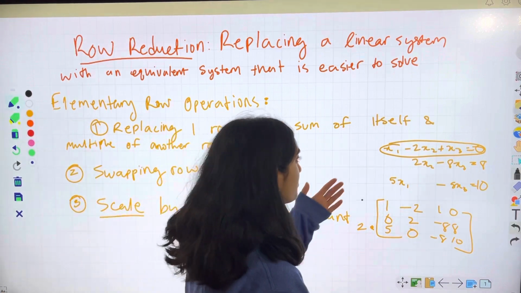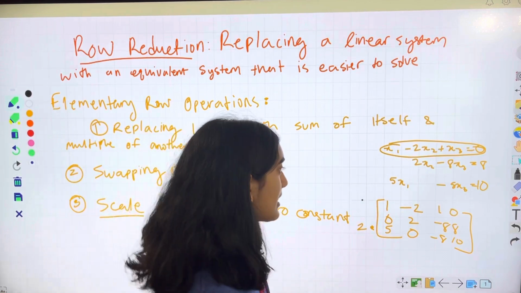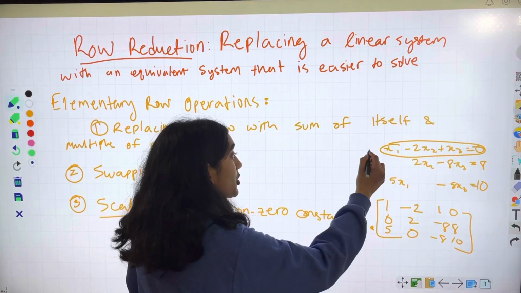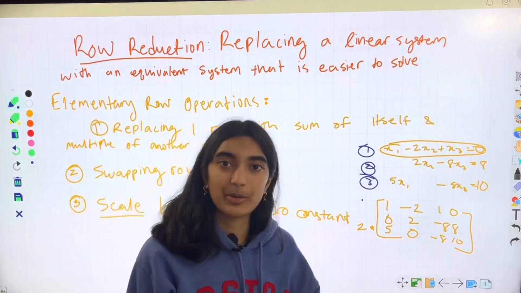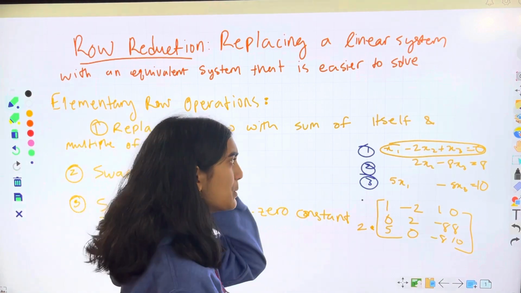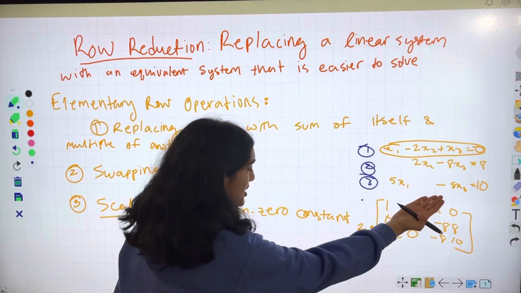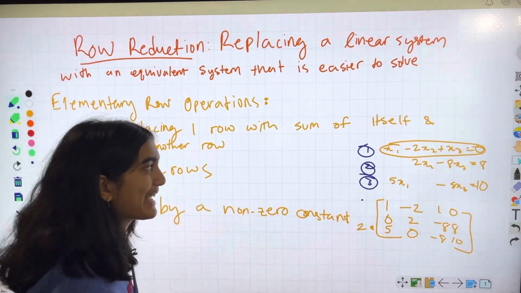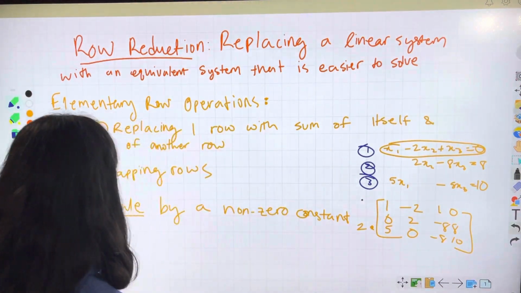Just think about it. When you have x1 minus x2 plus x3, and you have 2x2 minus 8x3 equals 8, and 5x1 minus 8x3 equals 10, it doesn't matter whether you consider this the first equation, or this the second equation, or this the third equation, right? It's just a collection of 3 equations. The order of the equations doesn't matter. It doesn't even have an order. It doesn't matter whether we write this one first, or that one first, or number 2 first. It's the same collection of equations, and it's going to have the same solution set, which is why you can swap rows.